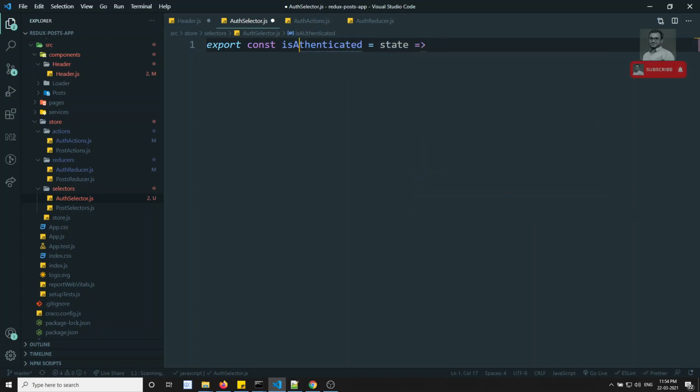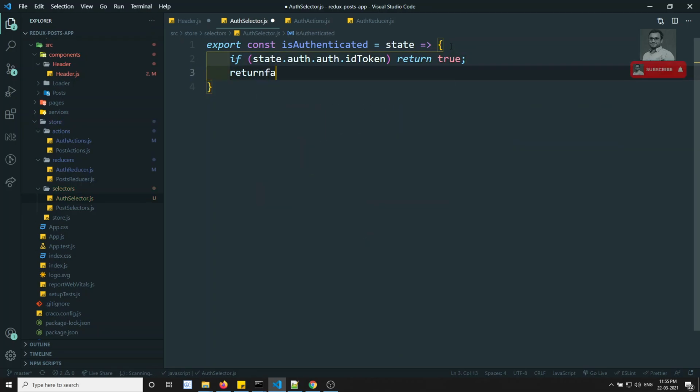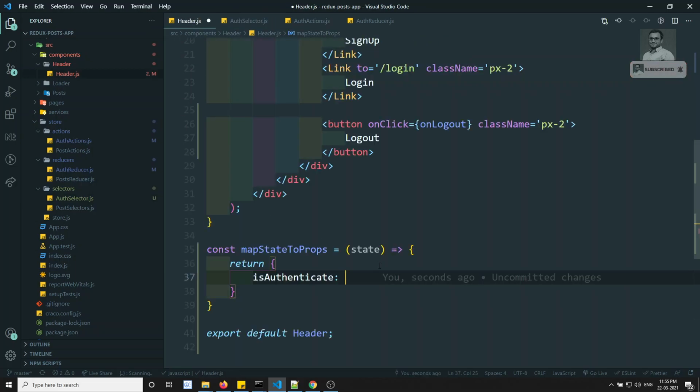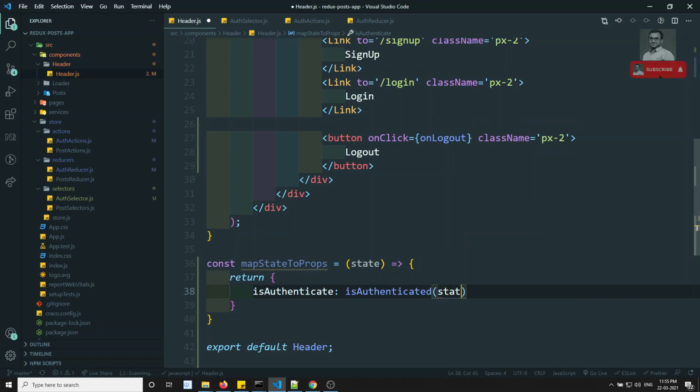Here I will add logic: if state.auth.idToken is not equal to empty, or otherwise if the auth token is there, just return true, it's authenticated, or otherwise return false. That's it. Now I can use this isAuthenticated directly, and we can pass the state.